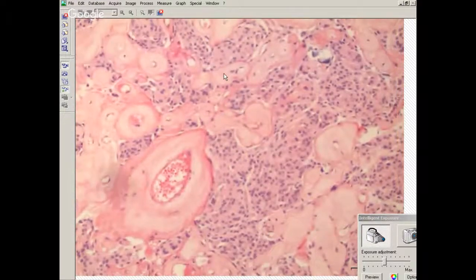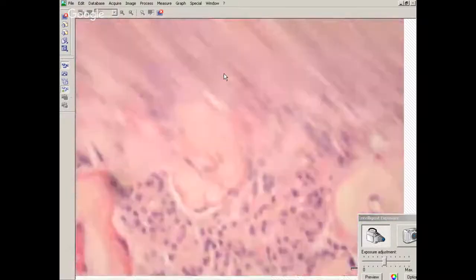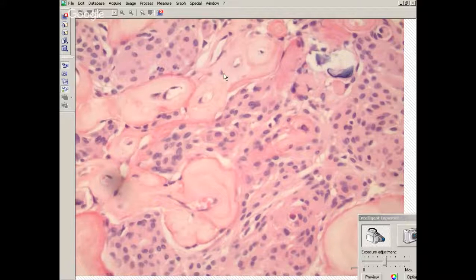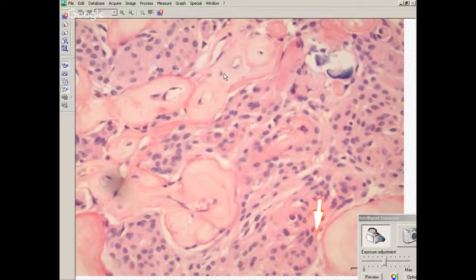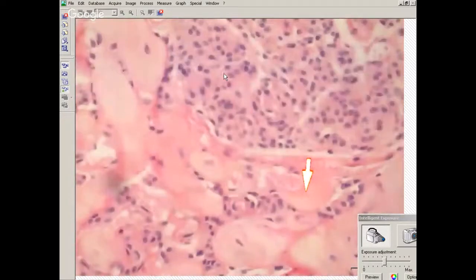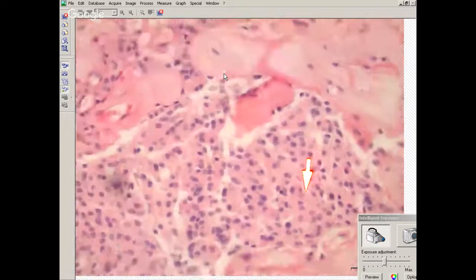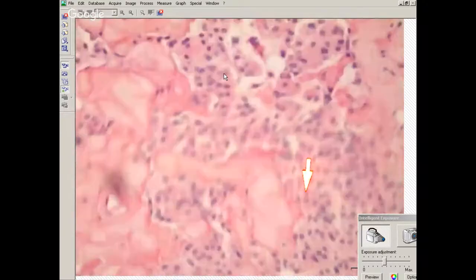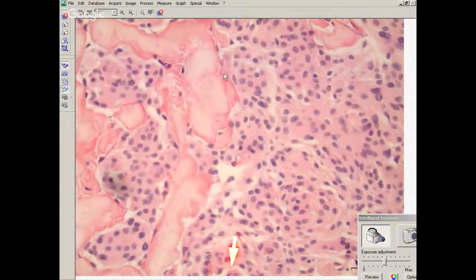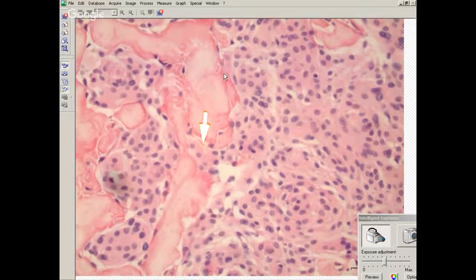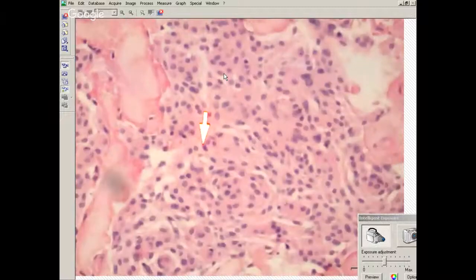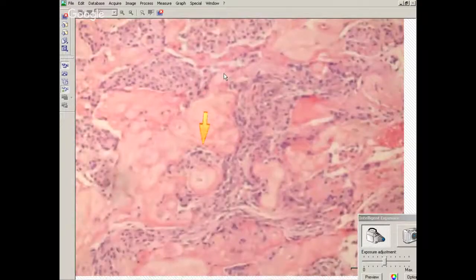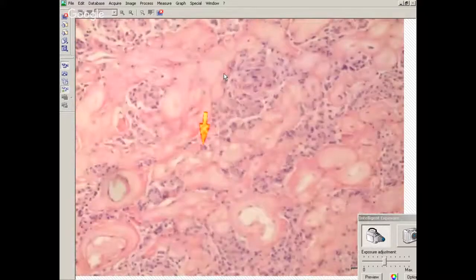Now, why do I want to bring this up? The meningioma cells, for the most part in this specimen, are fairly uniform. They do form tumor cell whorls. So we have tumor cells that are whirling around one another, forming small circular clusters. And there are some psammoma bodies, which are not uncommon. When you see those things, it's very reassuring. Here's a small tumor cell whorl right there. There are no mitotic figures, or I haven't seen any anyway. The tumor cells are clustered or lobulated, and there are these large hyalinized blood vessels all throughout the tumor. There's an extensive amount of hyalinized blood vessels, numerous blood vessels.